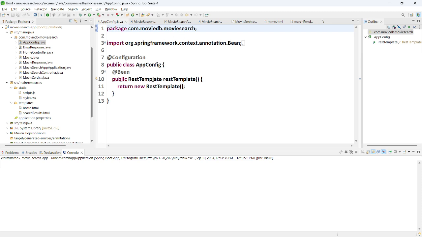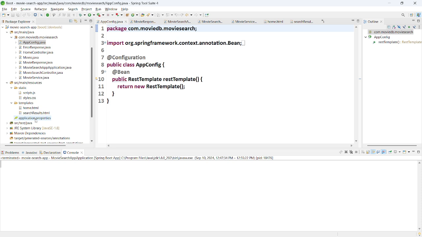This is the structure of the project. As you can see, I have a controller, service, and model package, along with a resources folder that contains Thymeleaf templates and static files like CSS and JavaScript.